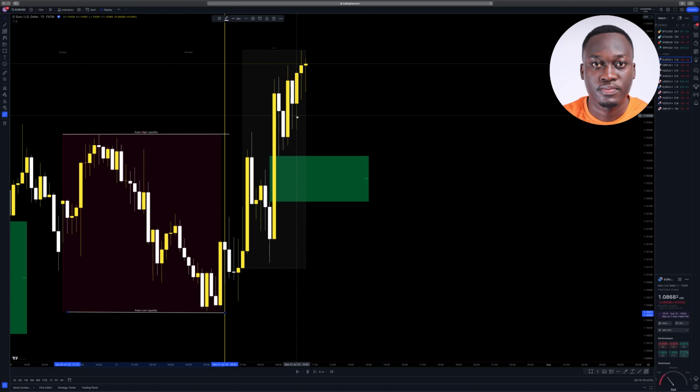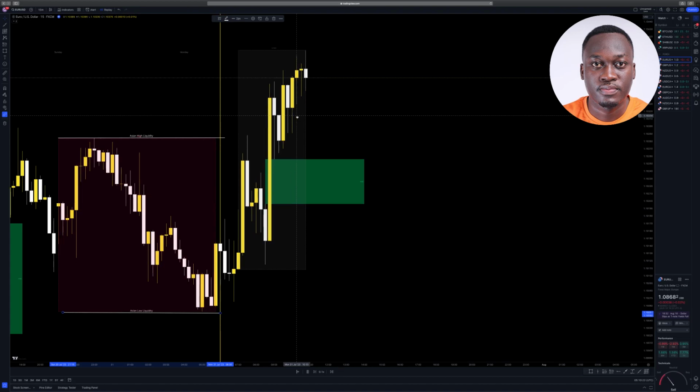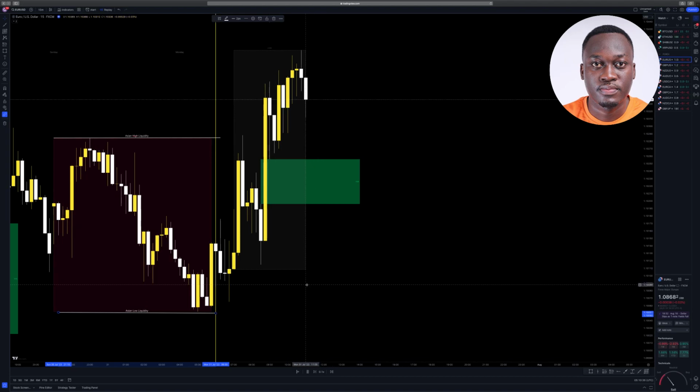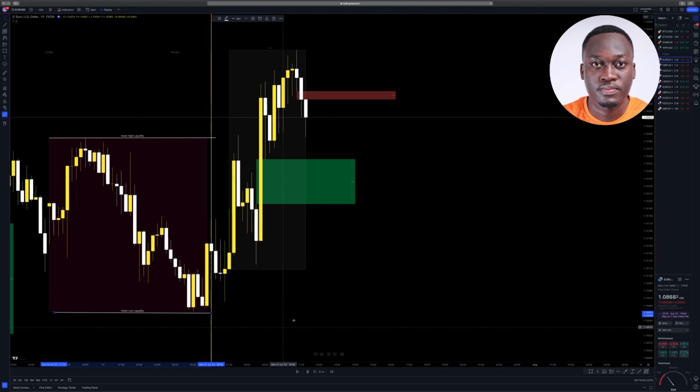Every trade, we are going to take with a limit order. Okay, so since we are waiting for a sell, when we see a red fair value gap, that means hey, it's time for us to sell. And it's been from 6 till 11, and we are still waiting for our setup. So trading is a waiting game. At the end of the day, you have to wait until your conditions are met.